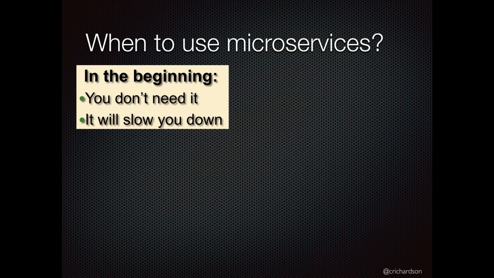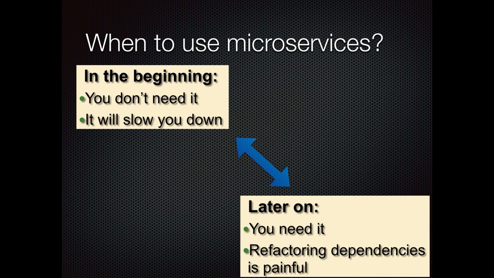and it would actually slow you down. The trouble is that later on, when your business is successful and it's grown and your code base has become much more complex and it's handling a large amount of load, then that's the time you want to migrate to a microservices architecture. The problem is that your application is likely to have a lot of tangled dependencies, and so refactoring your tangled monolith into a set of microservices can be quite painful. There's a real tension here, and it's hard to know exactly what to do.